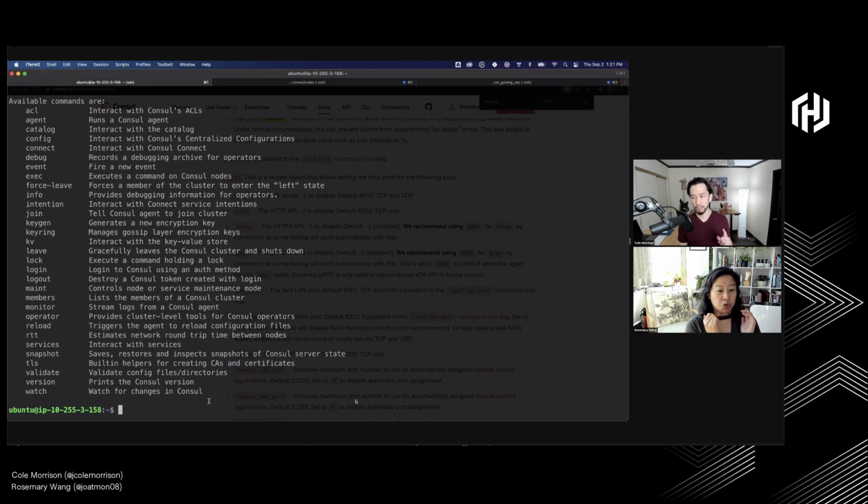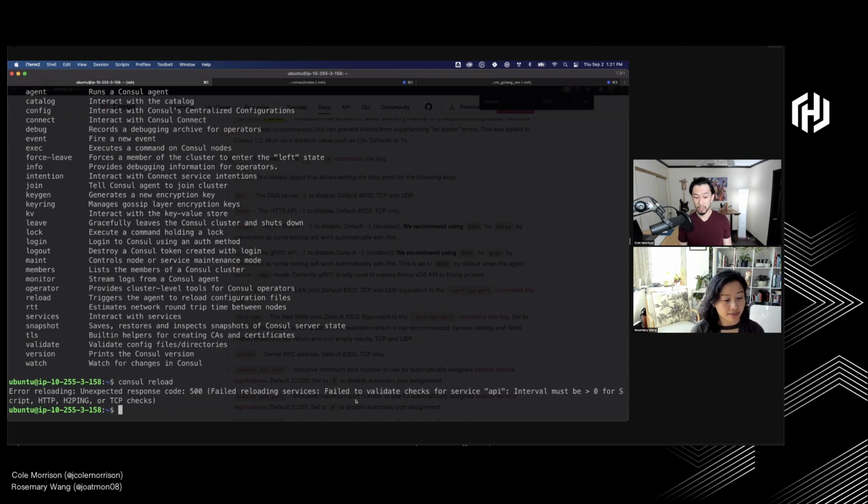So just for my own recap, what we did is we went into the service definition file for API. We added a health check for Git, but now we need to make Consul aware of that. What we did last time was restart it, but this time we're going to use the reload command, which should pick those changes up, and that should be all we have to do. Precisely. Cool. So Consul reload. Now, if we bork everything, we borked everything.